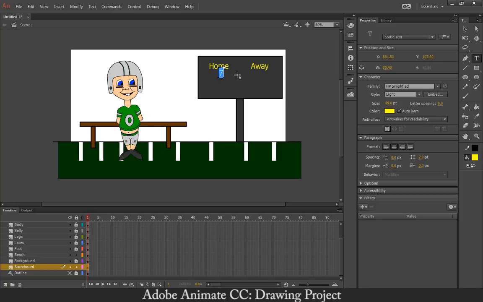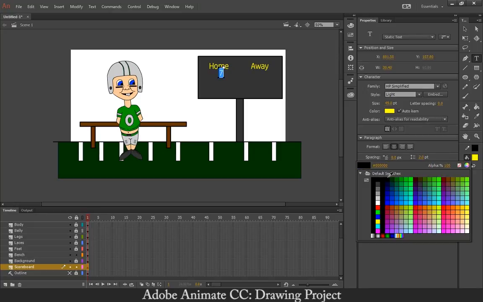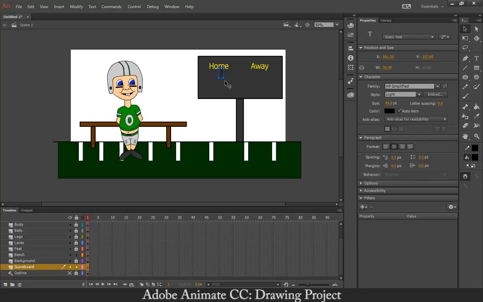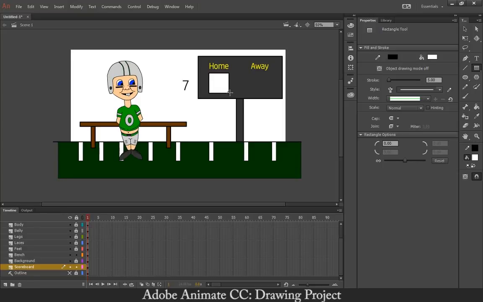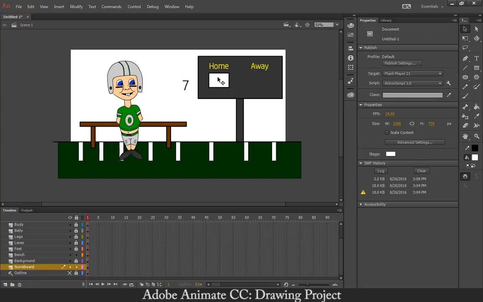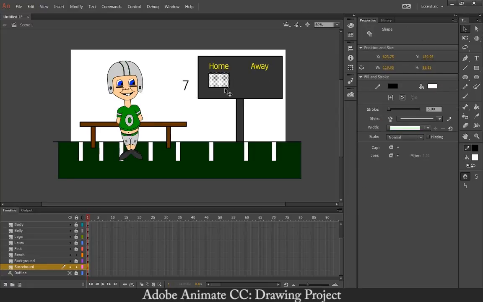and this one I'm going to make black because I'm going to add a white background to it, and I'm going to make the text slightly larger. Change my background here. Selecting this square.